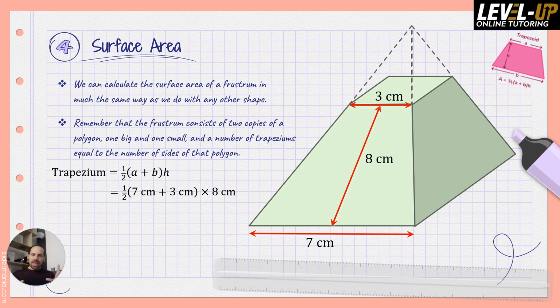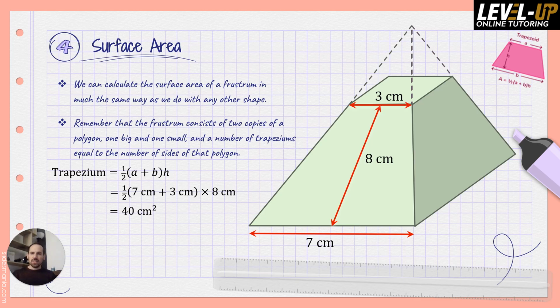So when we say height, it doesn't necessarily mean just vertical relative to this 3-dimensional shape. It might be vertical on the surface of that shape. I hope that makes sense. So yeah, imagine taking that trapezium off and laying it flat, and then we're essentially working it out in the same way we've done before.